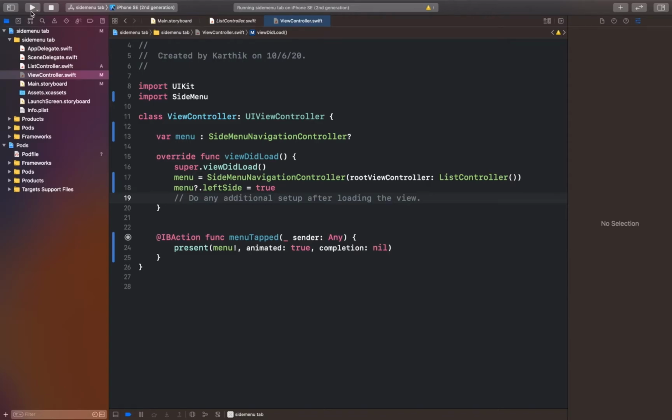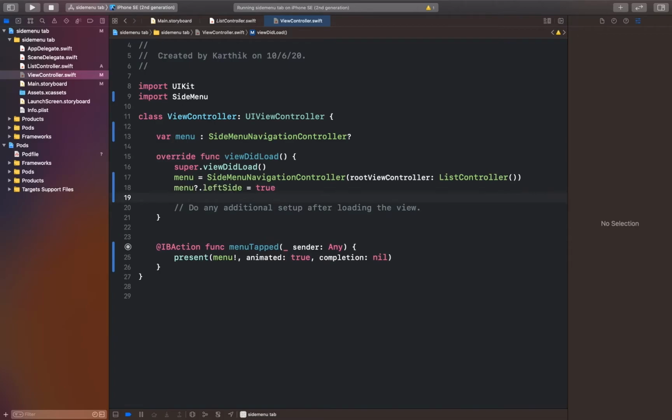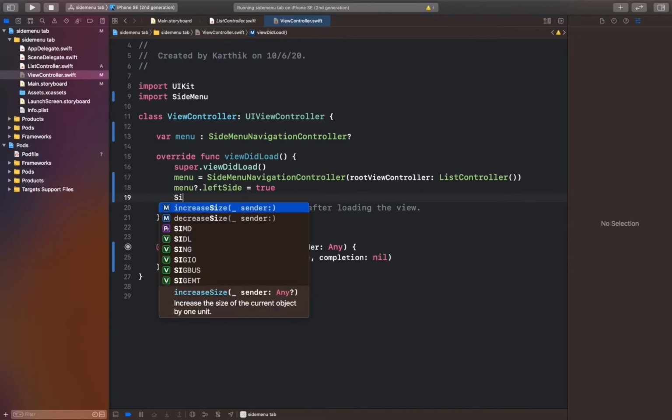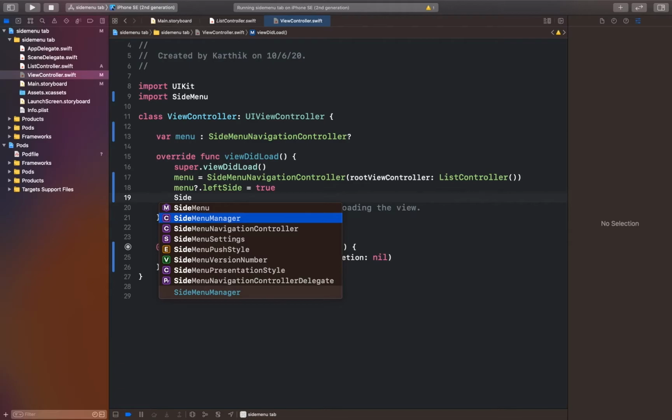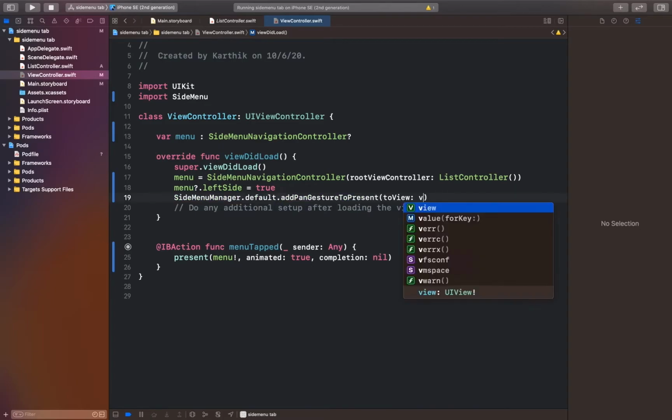And let's run and see. Okay, so you can see if I click the menu, it opens up a left side menu, but with blank options. We are yet to create the options, but I'm not able to drag it from here. We need to configure that. For the drag to work, we need to assign some property, by default, add a gesture to the view.